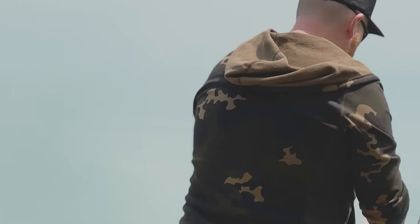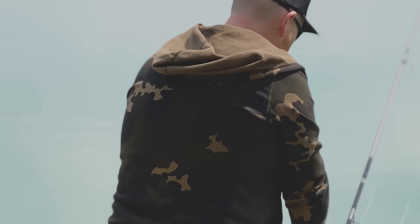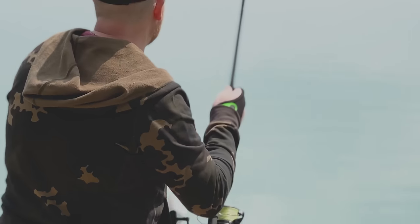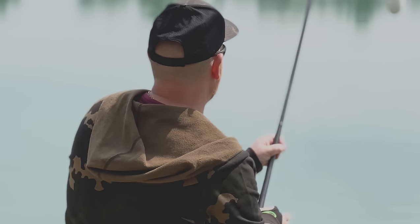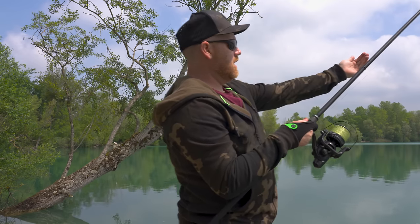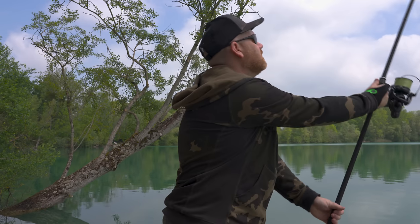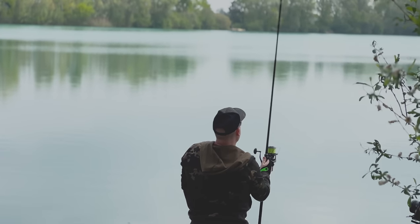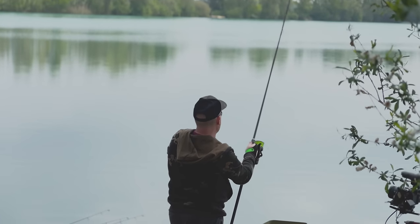So get some bait in, just to weight it down. Nice and easy. And you're literally gonna cast at that marker. I try and cast past it and then bring it back in a straight line so I know exactly it's on the point. So that goes out. I know that's past it, I'll start feathering it down. But so that's just beyond it.